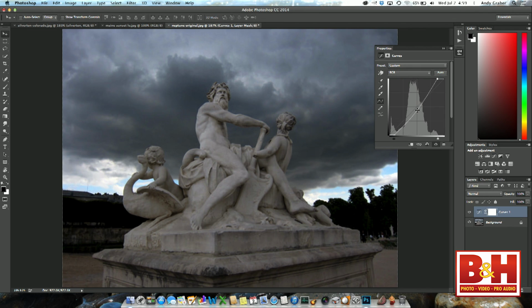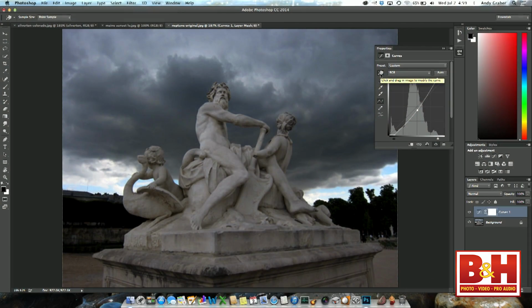And I'm going to show you what I think is the best and easiest way to use curves. It's with this little hand thing right here. I'm going to click on this hand. And when I click on the hand, my pointer becomes an eyedropper. And let's say there's a specific group of pixels that I want to adjust. Like let's say the statue, I want to make it brighter. So I'm going to go over to a very good sample pixel of where the statue's leg is, and I'm going to click on it.